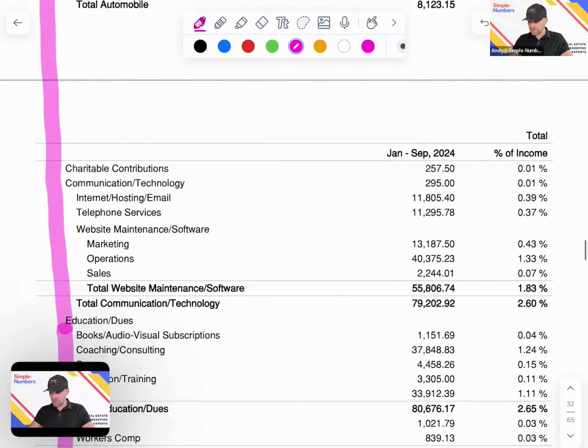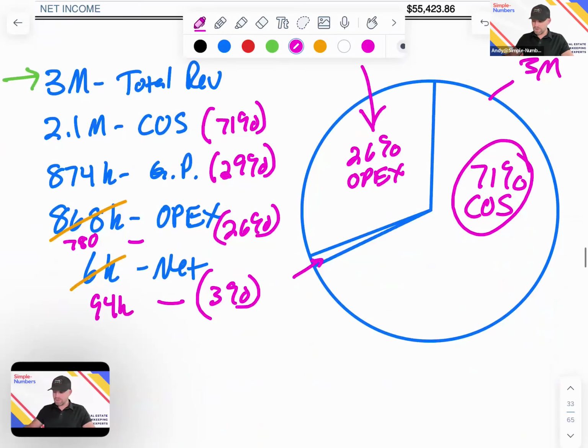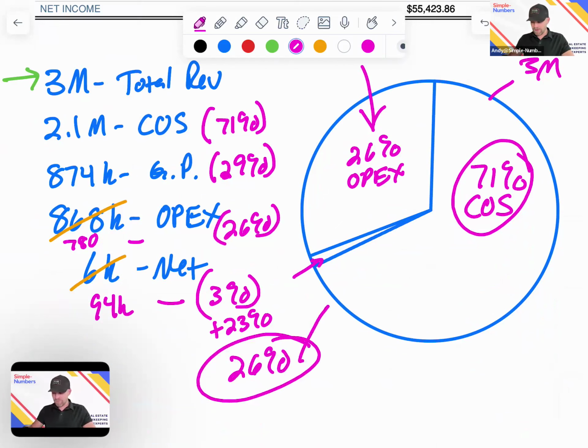So if they got rid of those, our problem would be solved because we'd have plus 23% profit and we'd be at 26% net profit if we could just get rid of that huge chunk of Zillow referral fees in our cost of goods sold. Now we're running a healthy model. So they might have a good top line, but the net profit's just not there. And that's an issue.